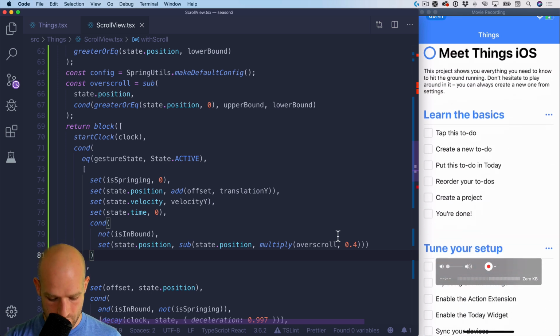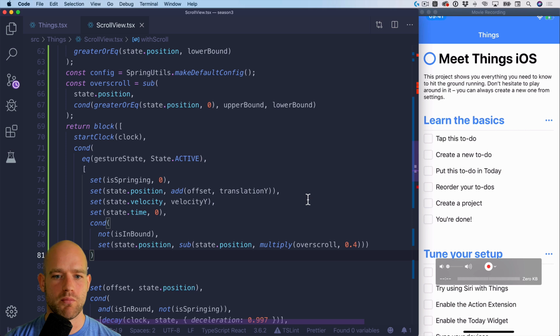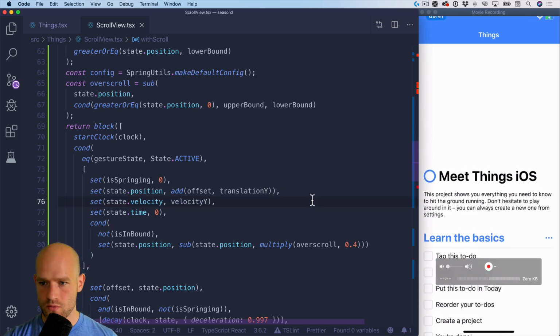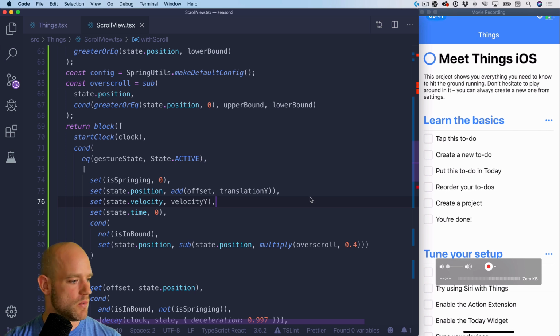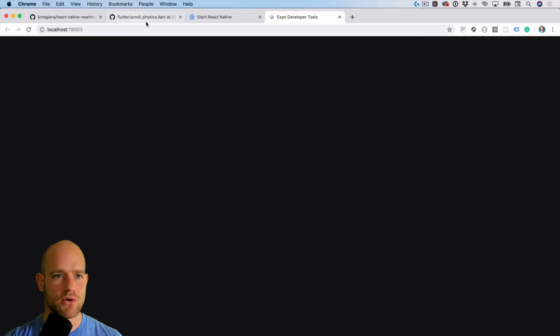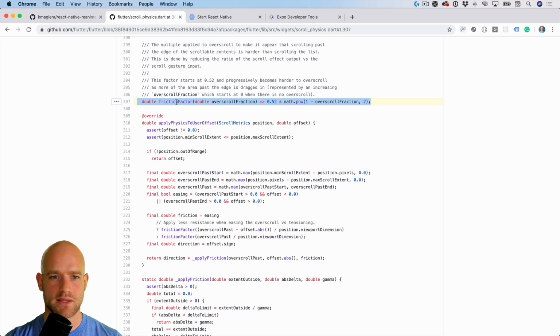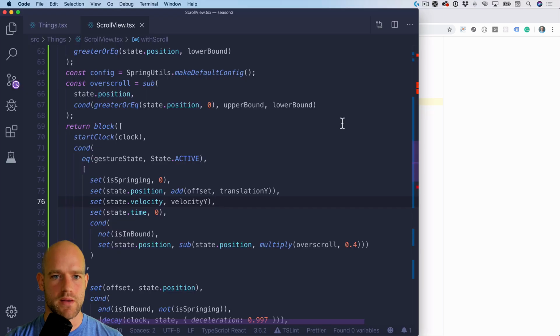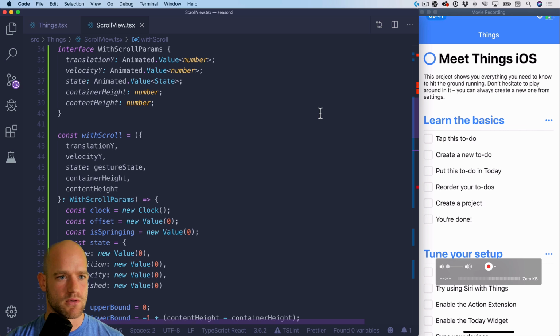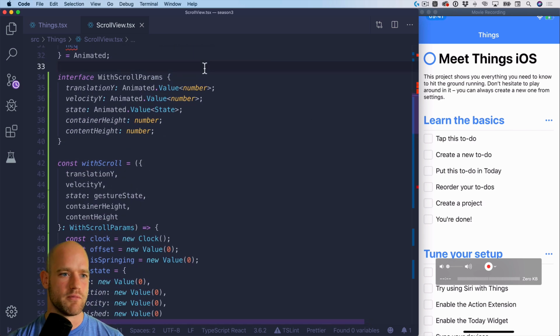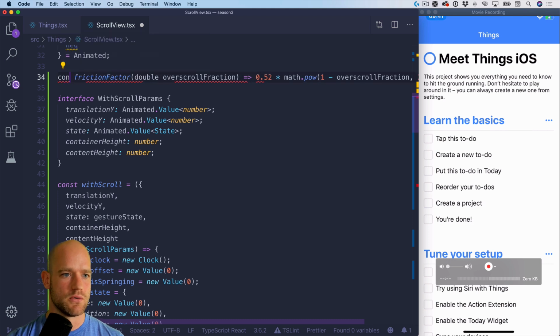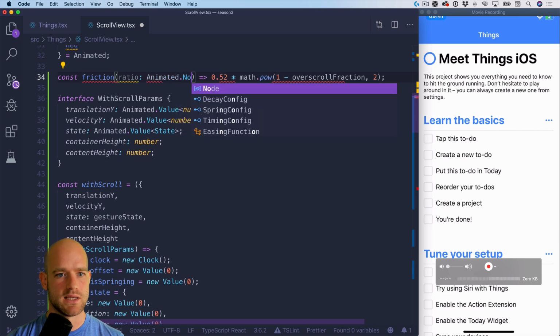So that looks pretty good, but let's see if we can do better, because here the friction is always the same, whatever the position of the finger is, which we know, I mean, it feels already pretty good, but we know that's not what happens on iOS. So let's try to apply this formula to see if we can get an even better result. So I'm gonna create a function from this formula. So let's call it friction. So we get a ratio as parameter. So it's gonna be an animated node.